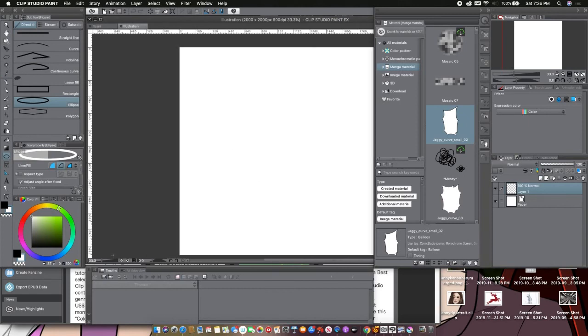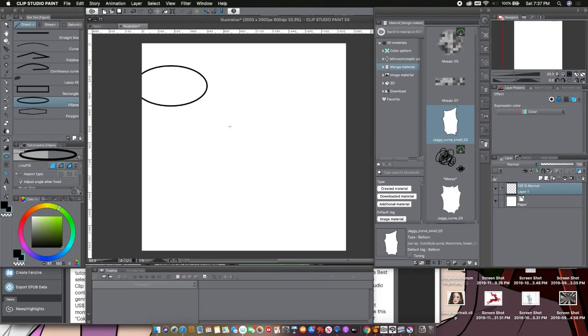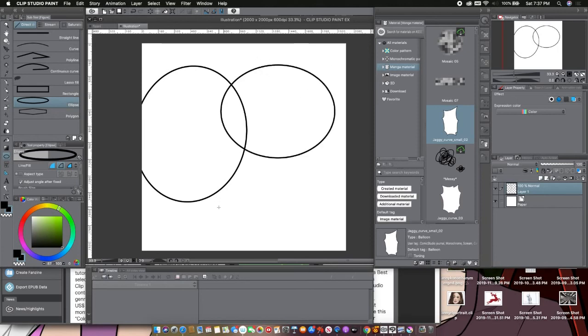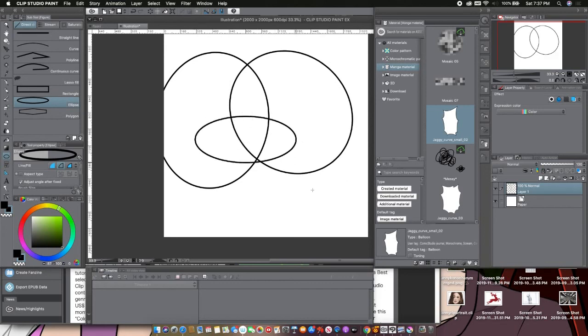Oh, we're on white. Hold up. Whoa. I have so many programs on at once. That is kind of freezing on me. Whatever. This is like a Venn diagram.